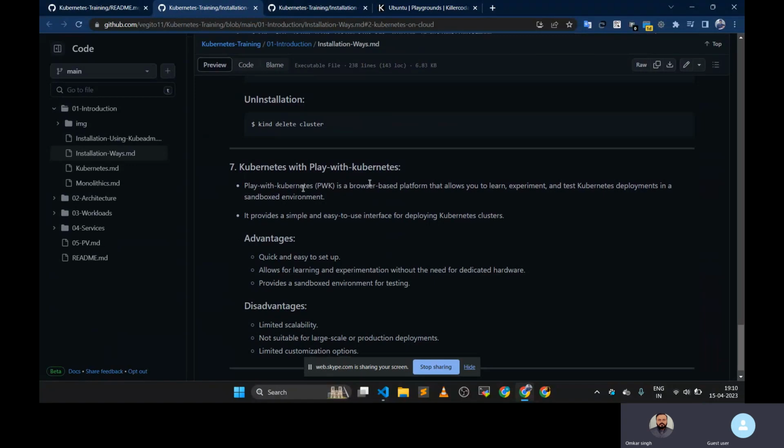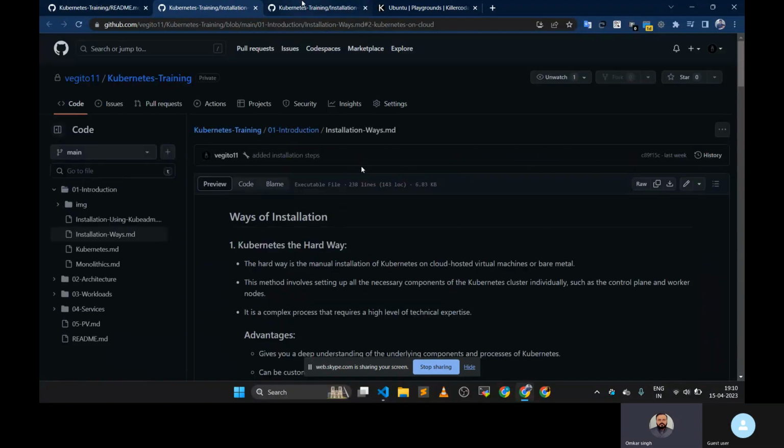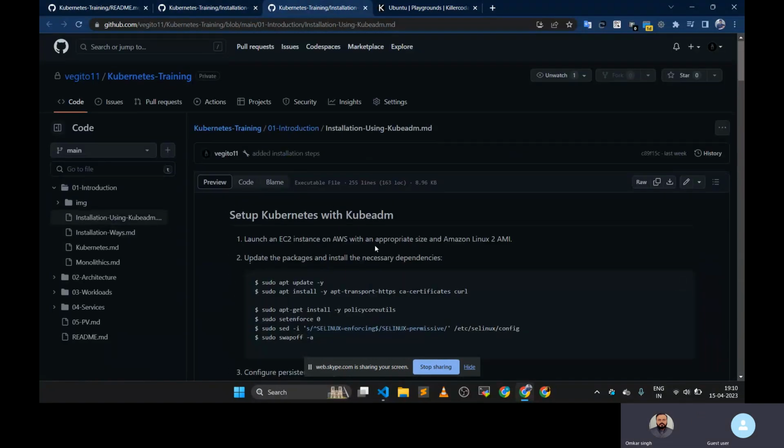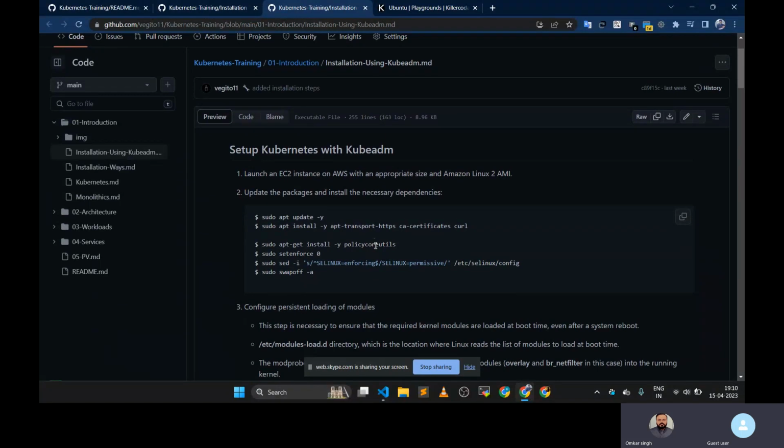You get a 1 hour session and can run your commands online without any cost. Now we are going with KubeADM, and we have a fresh node. Got it till here? Are you clear?